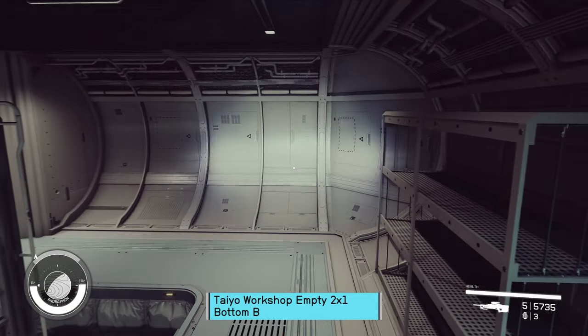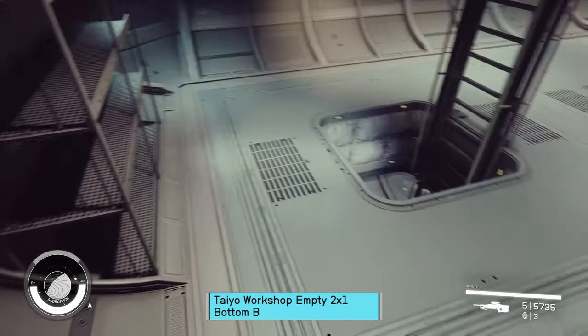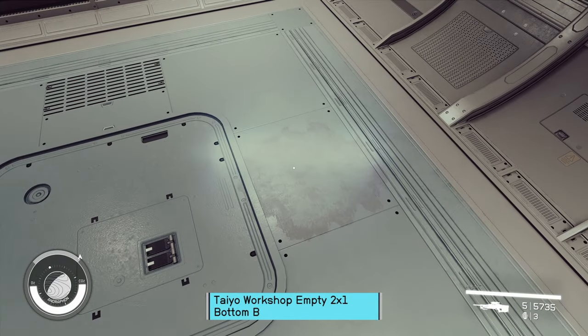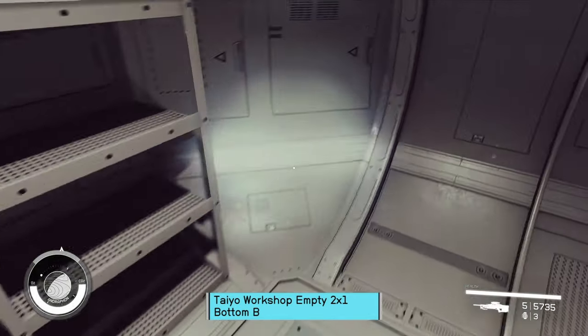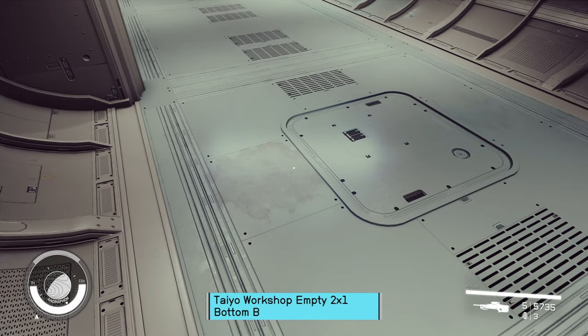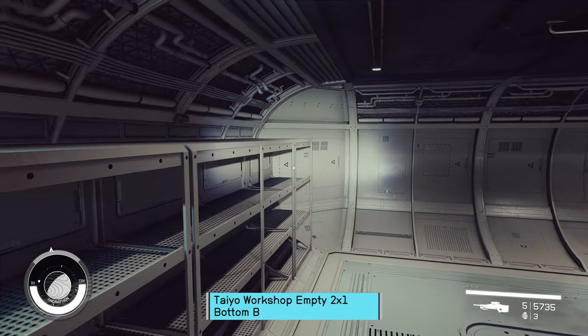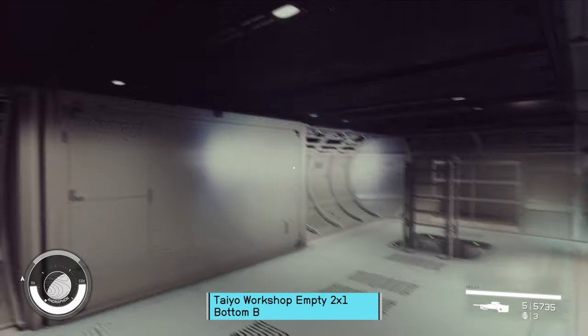And Taiyo, this is the final 2x1 hab. 46 of them later. What happened there? Maybe in a different universe, we finally got tired of Korra. I did not say that. Another stain on the wall.